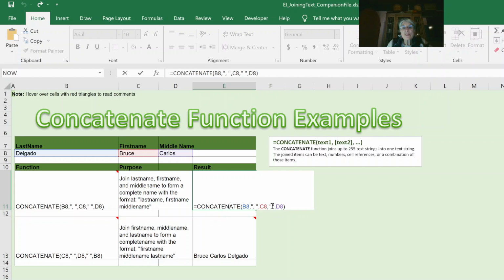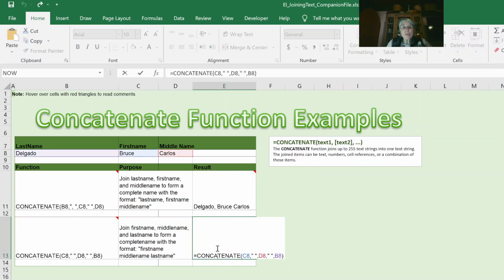Anything within quotes is a text string to Excel. And then the middle name is the fifth argument to this concatenate function. So we've got 5 text strings in this concatenate function: the last name, the comma space text string, the first name, the space, and then the middle name.